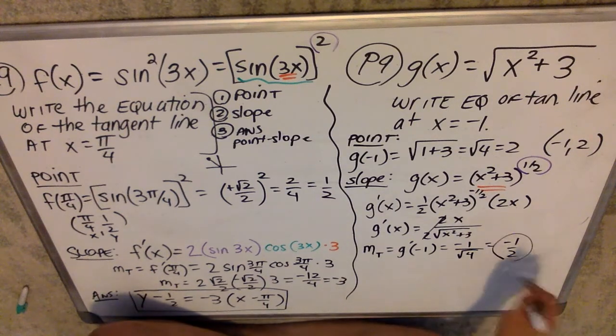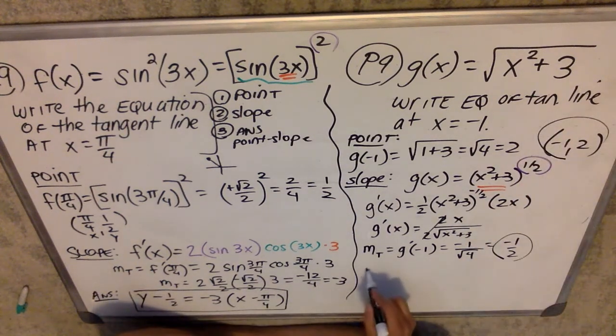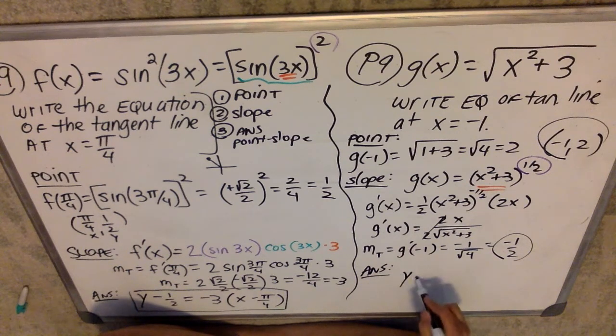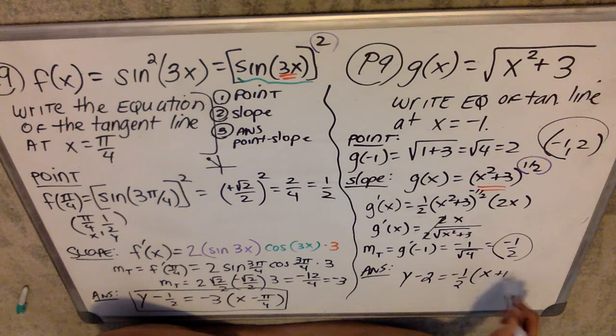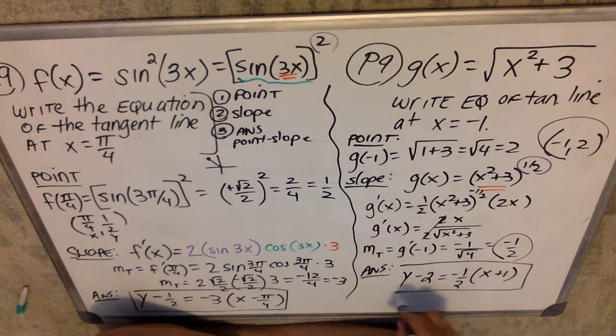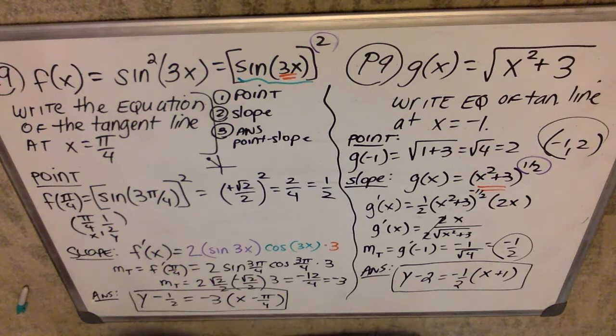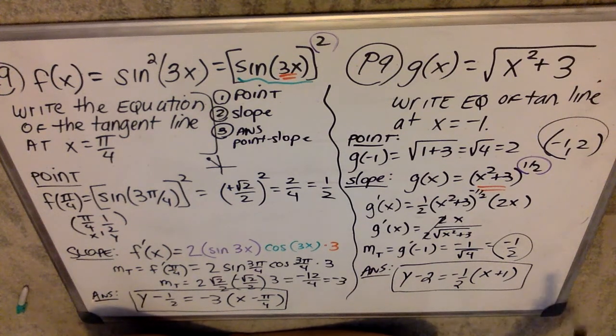So now I have my slope, I have my point, and all I have to do is put the pieces together to get an answer. So y minus the y value equals my m, which is the negative 1/2, and then in parentheses x minus the x value. Again, I would not solve for y unless asked to do so, and if so, I would just add the 2 to the other side on the outside. I would not distribute or clean up in any way.